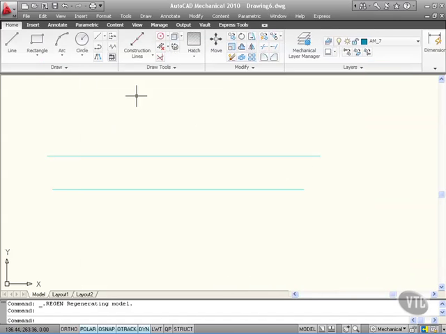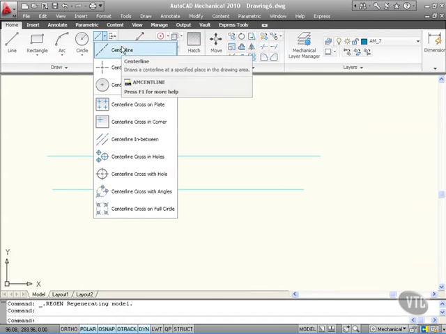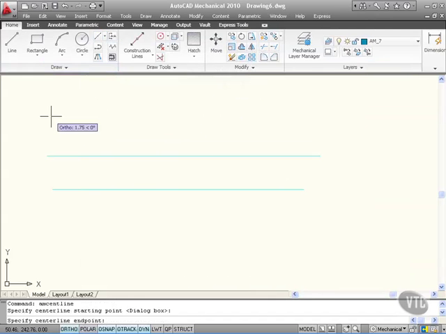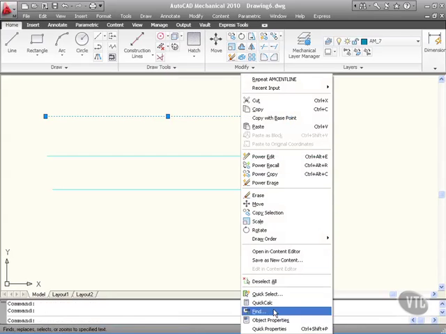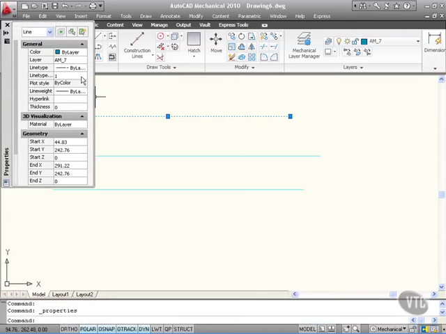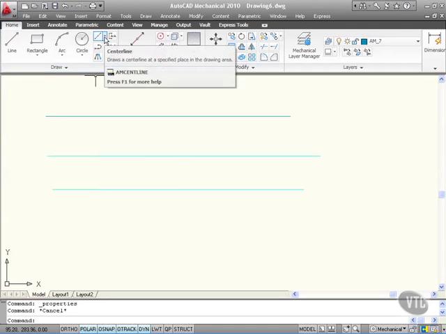If I now go to draw a center line, I'll click on center line there like so. Click, click. See the color difference there? It's that darker blue. If I click there, right click and go to Object Properties, it's back on the AM7 layer. So that's just one small change that I've made to a layer name that gets used for a standard command in AutoCAD Mechanical, in this case center lines.